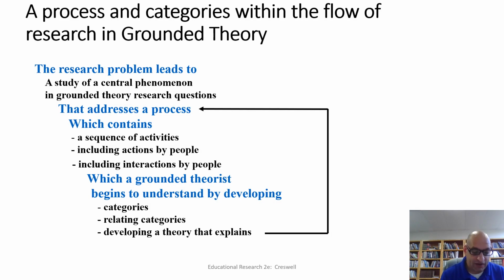Now, we have a process where we think about the flow of any type of grounded theory design. Again, this is coming from Creswell, so this is not mine, but this is me summarizing what Creswell says. So you have a research problem that leads to the central phenomenon, which is the grounded research questions. It addresses a process, the methodology that you intend to employ, and it contains the activities, the actions by the people, and the interactions by the people as well.